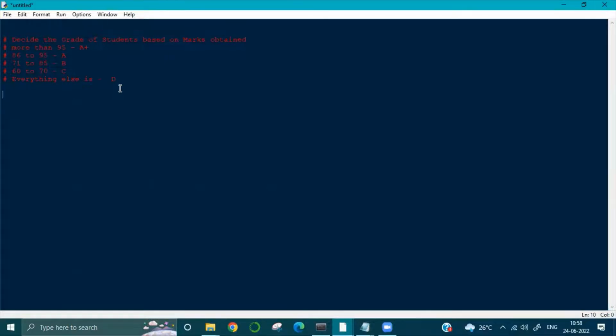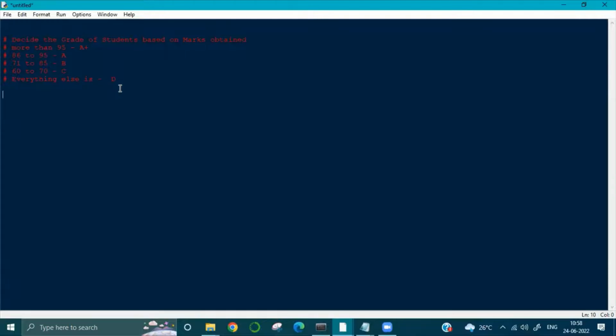As of now, what we have done so far is we have just checked one condition, one if block, one else block. But you will have requirements where you need to test one variable multiple times for multiple values. Here I need to check whether the marks are more than 95 or not, whether the marks are between 86 to 95.